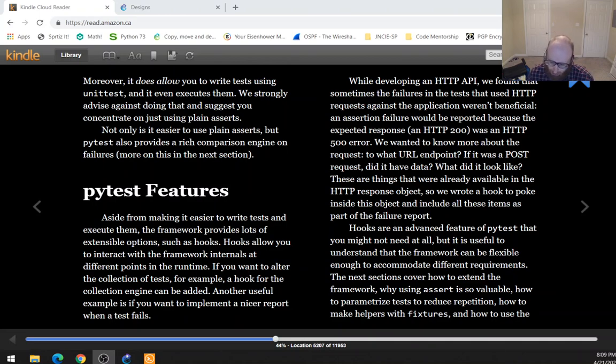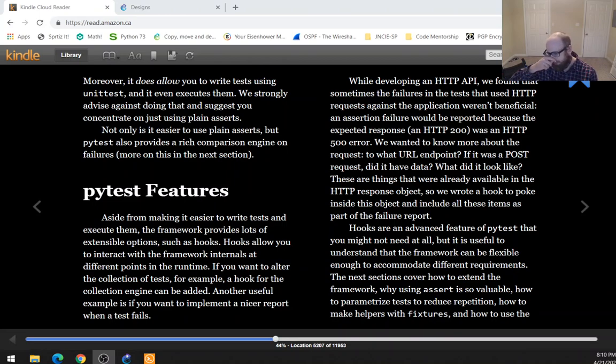What did it look like? These are things that were already available in the HTTP response object. So we wrote a hook to poke inside this object and include all these items as part of the failure report. Hooks are an advanced feature of PyTest that you might not need at all, but it is useful to understand that the framework can be flexible enough to accommodate different requirements.